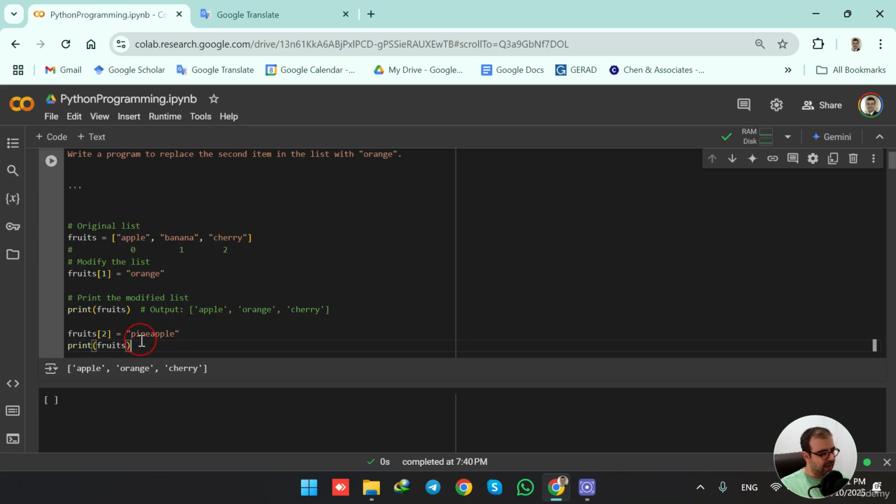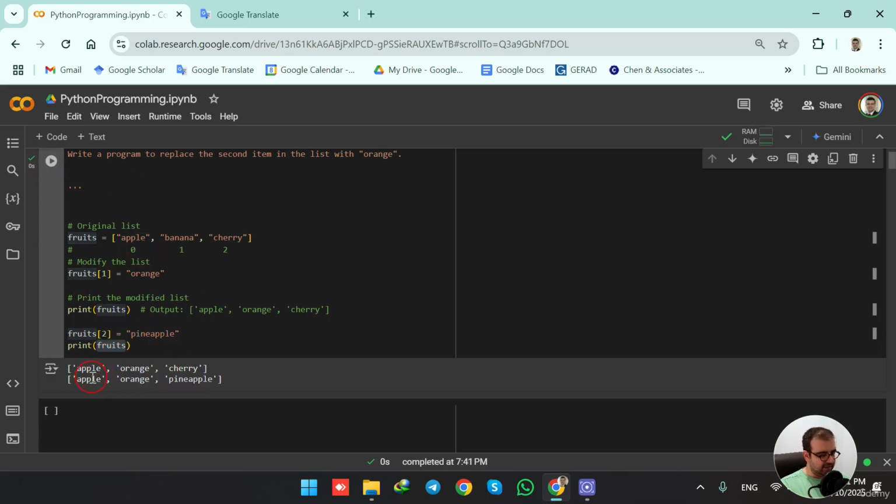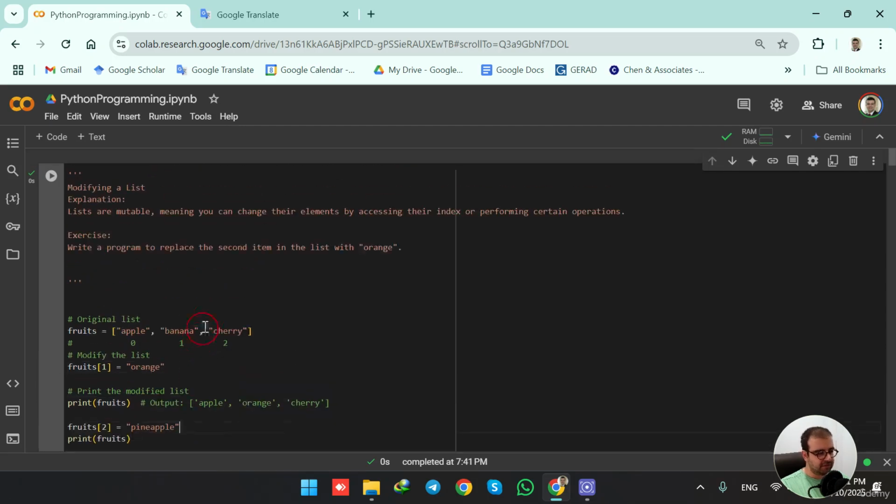Okay, so now I would like to replace cherry with pineapple and then print out the fruit list. So when I run this code, I see this new list of mine here: apple, orange, and pineapple. So this is basically the rules of how to access certain elements in a list for further modification.